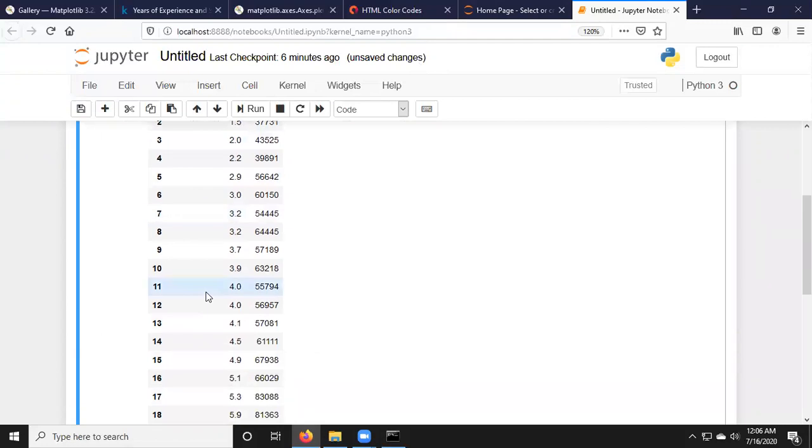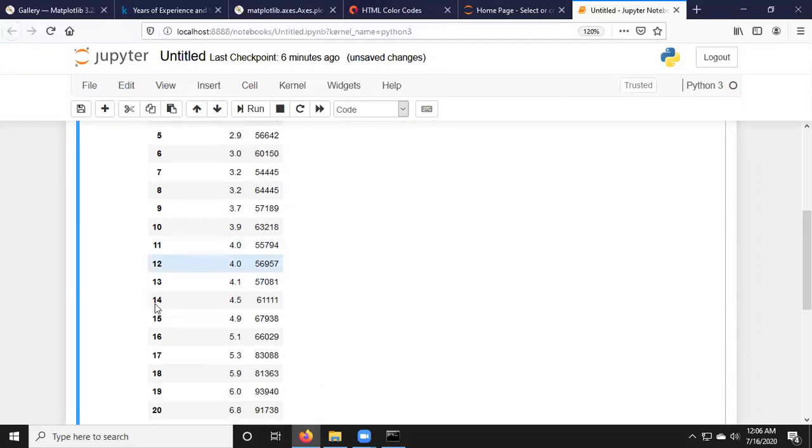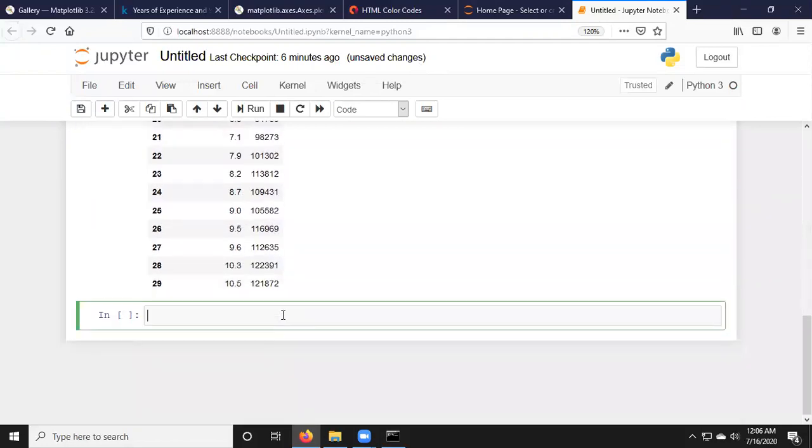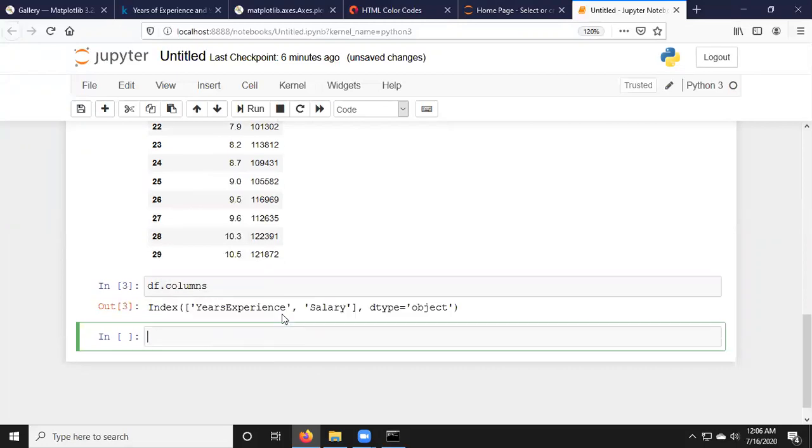I'm going to explain the basic concept of matplotlib. First of all, I'm going to display information about the columns, how many columns are present here. Just write df.columns, and it will display the columns present inside that data set. You can also display information about the data set by using df.info.